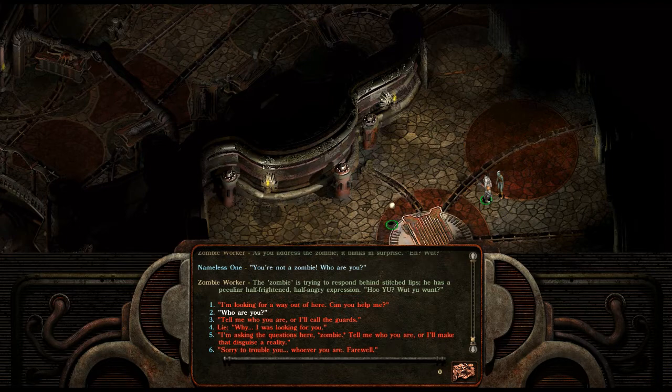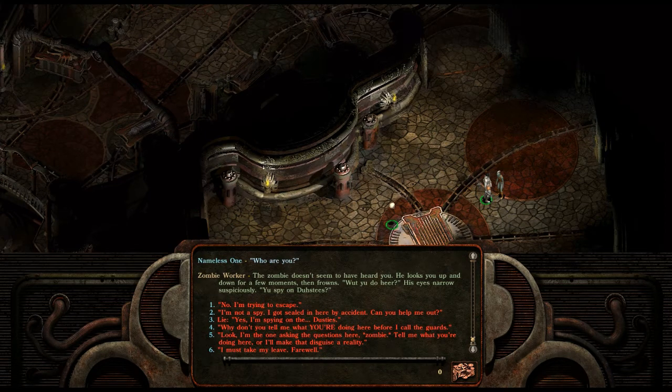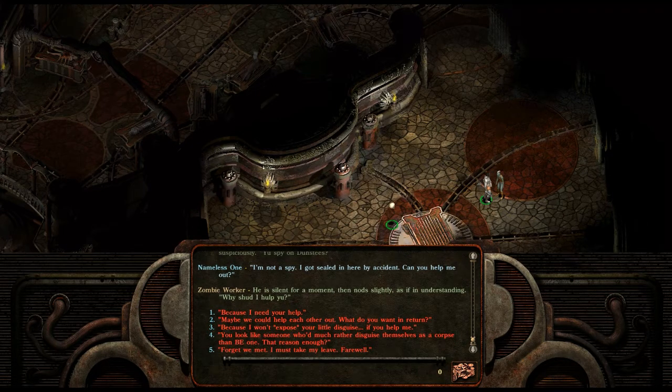There's a way to get certain answers out of him, and then there's the other way. Zombie doesn't seem to have heard you. He looks up at you, looks you up and down for a few moments and frowns. What do you do here? His eyes narrow suspiciously. You spy on Dusty's? He hesitates for a moment, then nods slightly, as if understanding. Why should I help you?